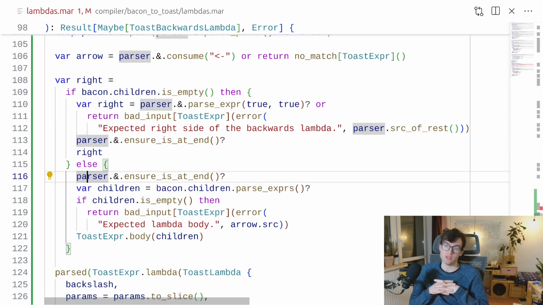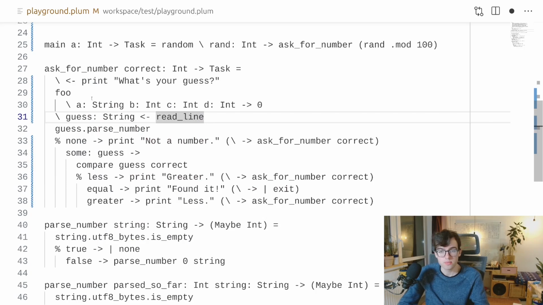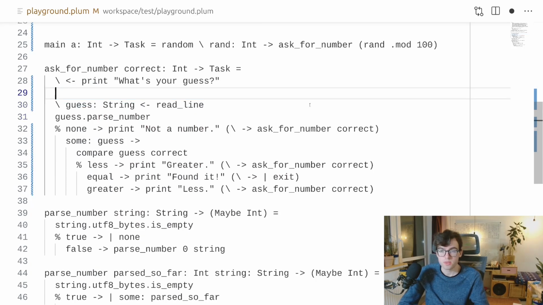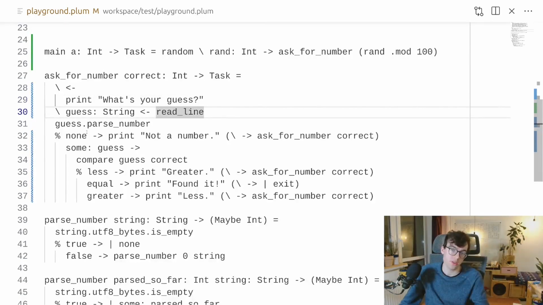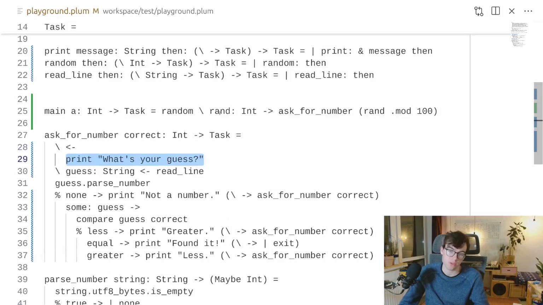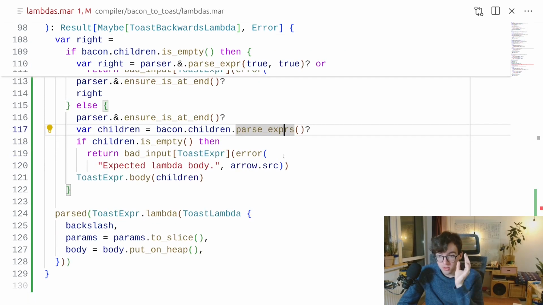Okay, if we do have any children of this expression, basically having some sort of multi-line, we should be able to do this, I think. Especially if this is a more complicated call or something. I think that makes sense. Yeah, we want to pass them. We want to see, are they empty?